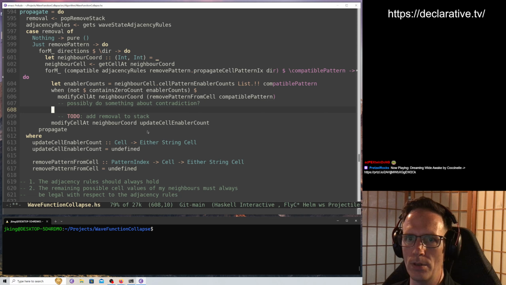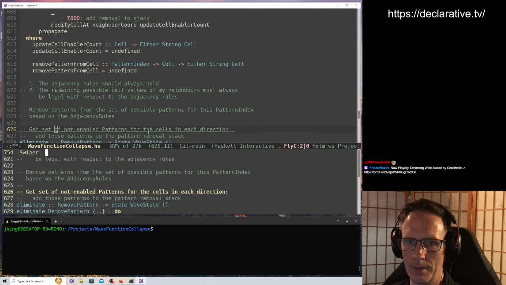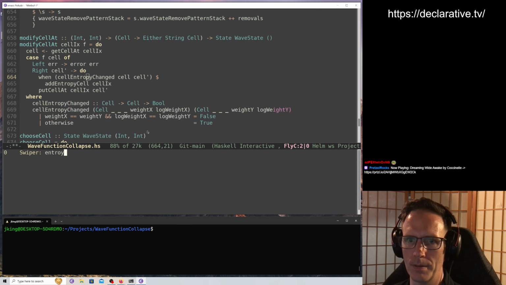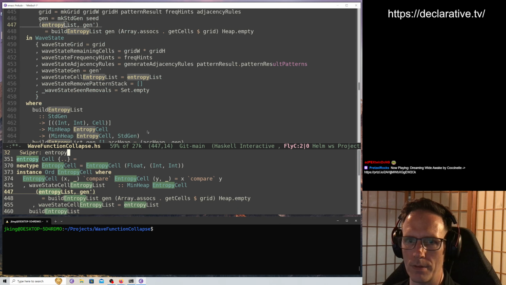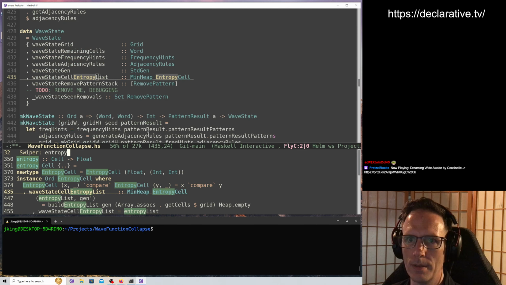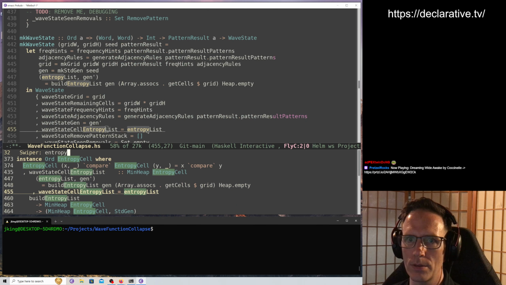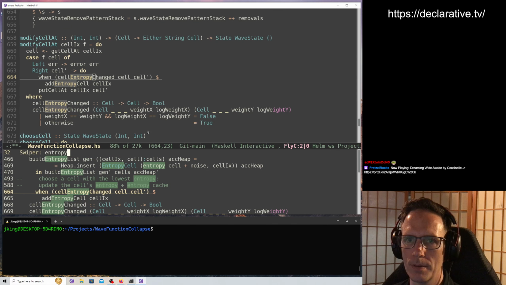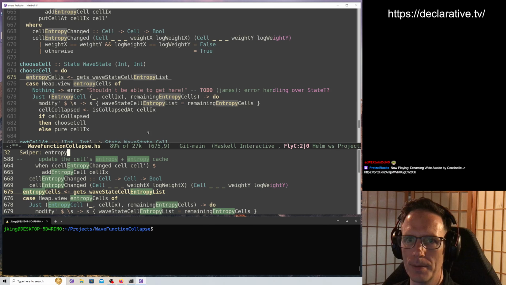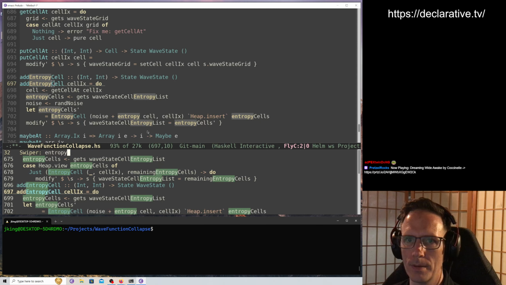Okay, so we have to modify. We have to insert there. Build entropy. I'm just wondering about a function for this defined already. It's the entropy list. Add entropy cell.